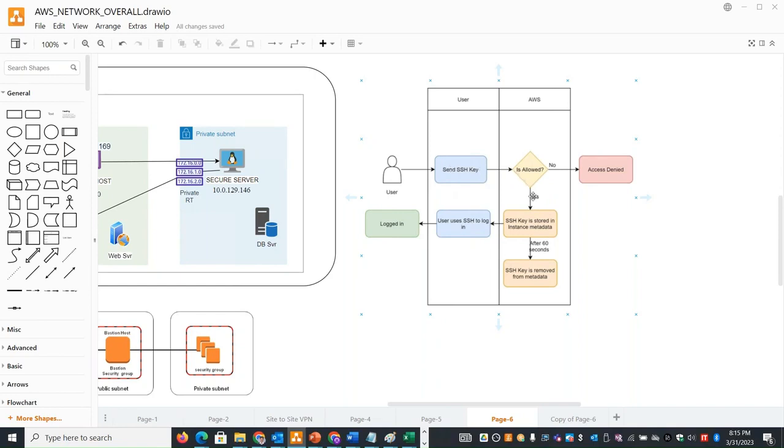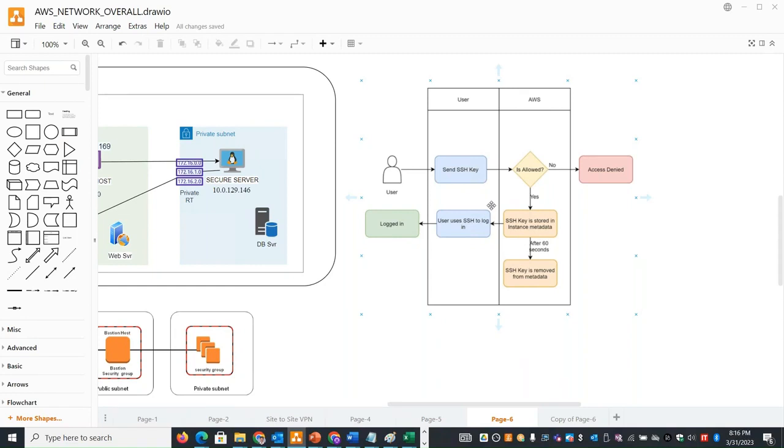If you have the permission, it will store the SSH key on the server under the instance metadata for 60 seconds. For security reasons, after 60 seconds, that key is cleared from the instance metadata. But you can continue to work in the system as long as you have active activity.